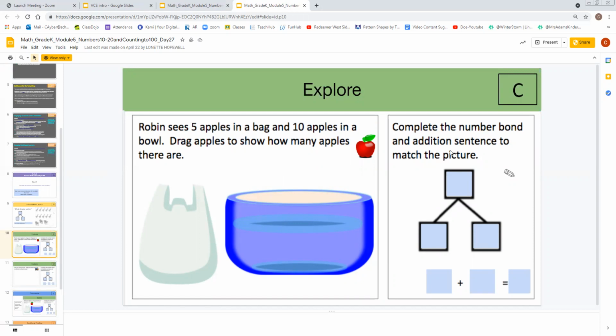What we want the children to see is the numbers here and say, these are 10 ones and these are some ones. We want the language of some ones to be the highlight of this work. So they will drag the apples over, and then as they complete the number bond, we want to make sure that they see the 10 ones and the some ones. Now, I know your children, just like mine, are going to say, well, you can do 12 and 3. Yes, you can. You absolutely can. However, this is asking you to do 5 and 10 as the work. So in here, we want to make sure that they see that.